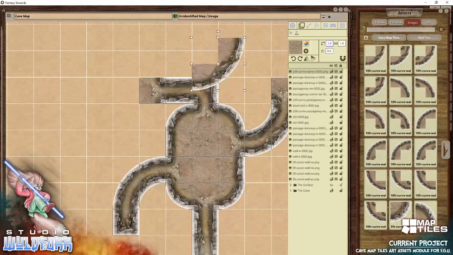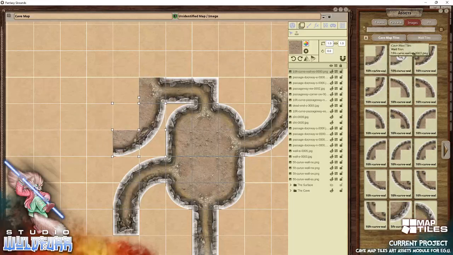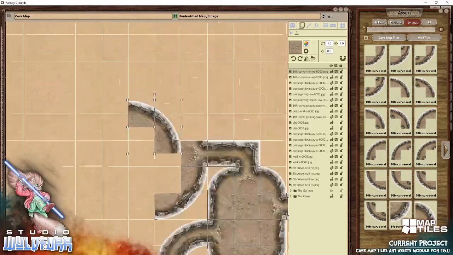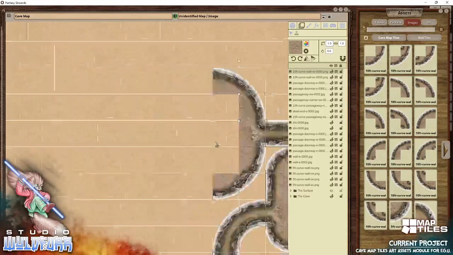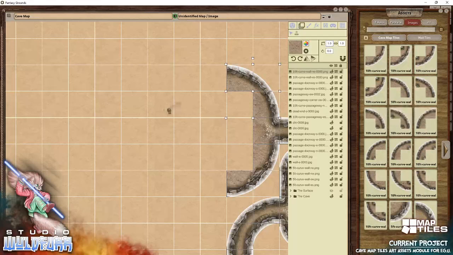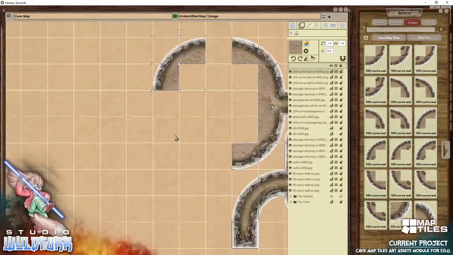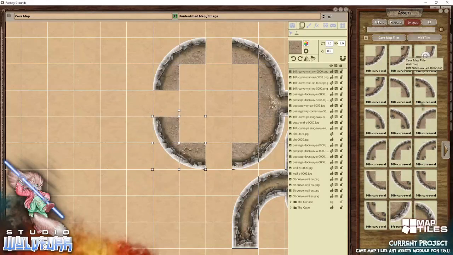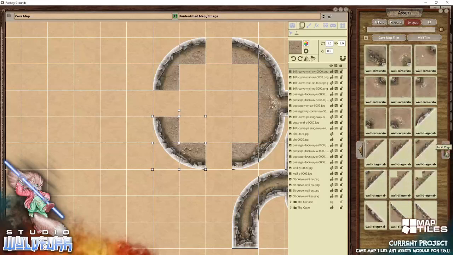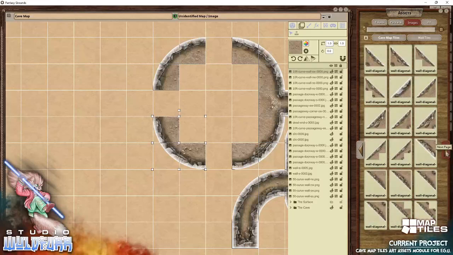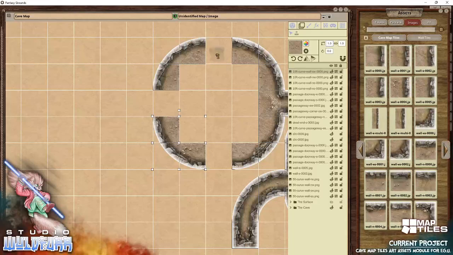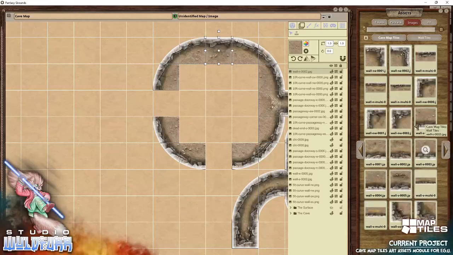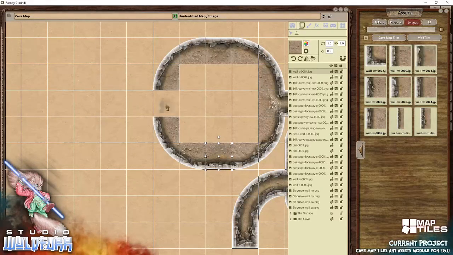So I'm going to use these ones. Side. There we go. Now I'm going to want some end cap pieces. So put that there. Put that there. And pop that there.